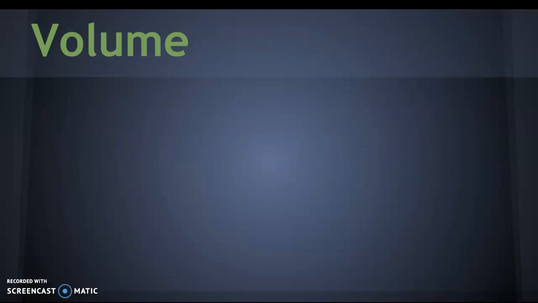Our next term is volume. I want to point something out to you about how the notes are structured for the rest of the presentation. There will be three parts: what, why, and how. The what is the definition. The why is the reason we need to learn this term. The how is the method used to test or calculate the term. So let's see how it works for volume.